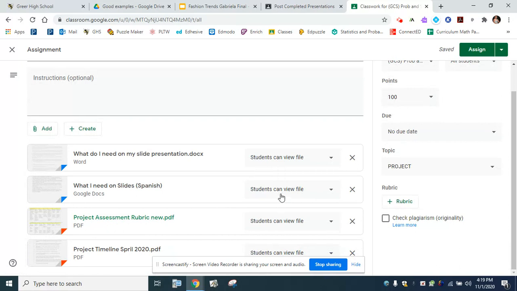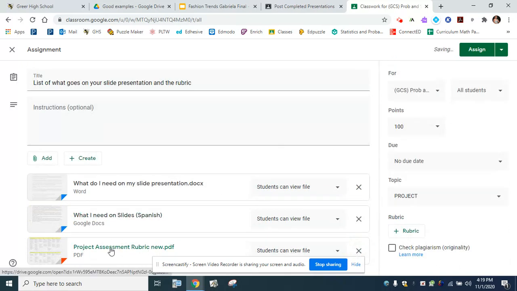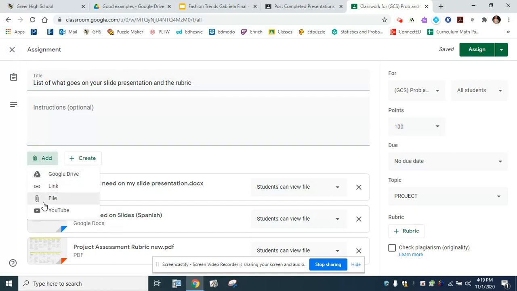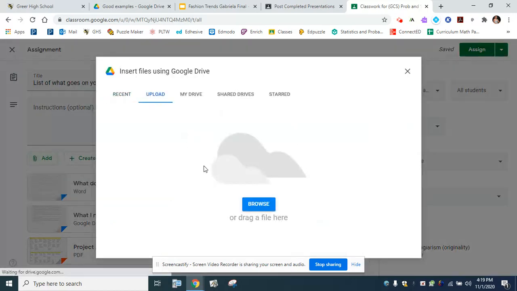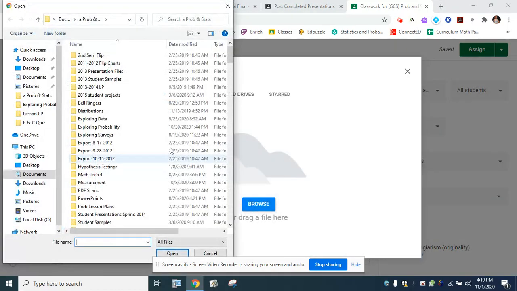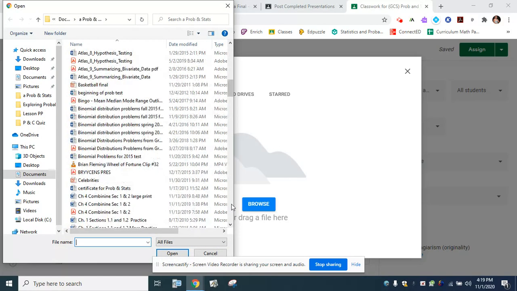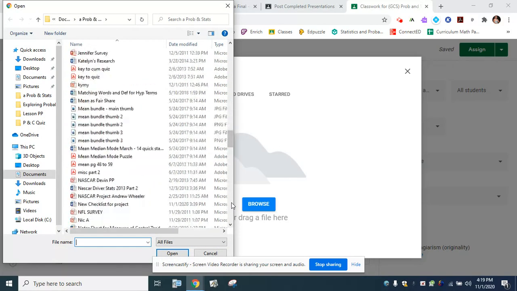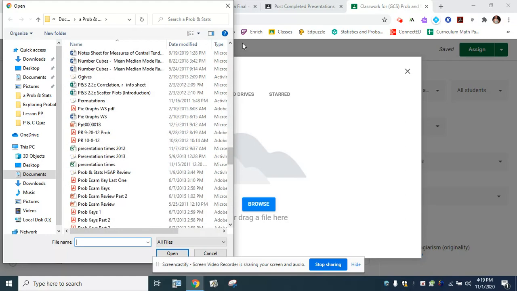All right. So this is the rubric, and this is what I need. I have a new checklist that you may use, and I will open this once I get it loaded.